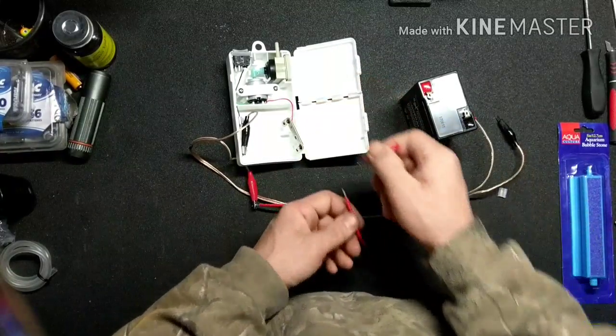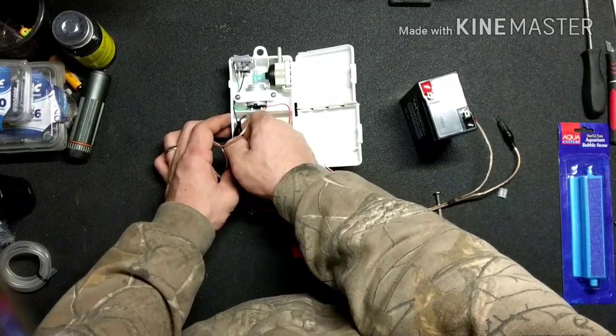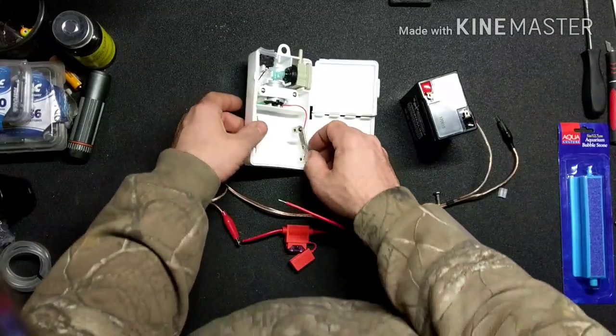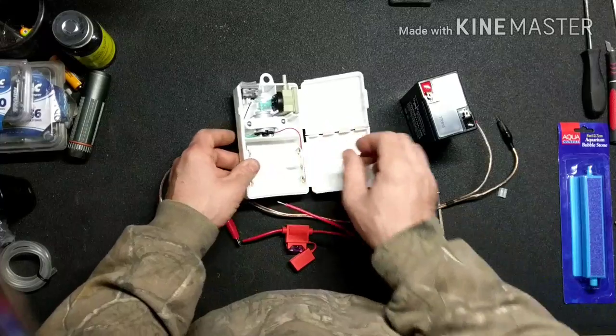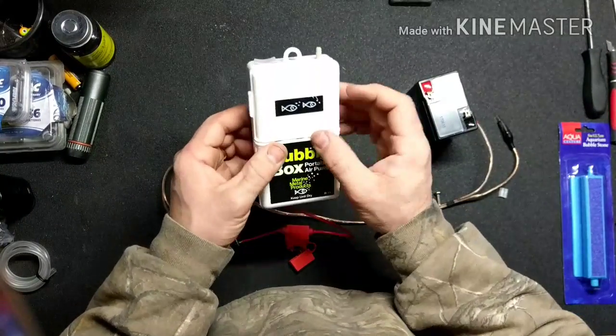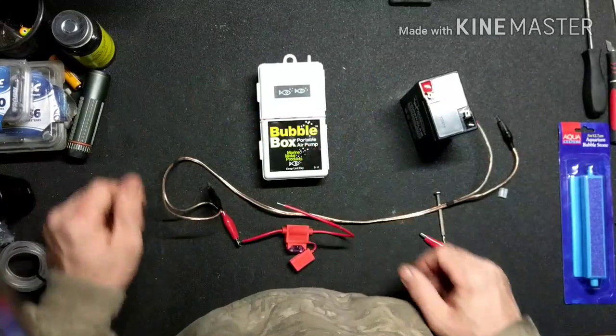So this will work. However, I think we're going to go ahead and order that voltage step down off of Amazon and install that when it arrives. But in the meantime, for proof of concept, we're going to run it this way and build the poor man's bait cooler.